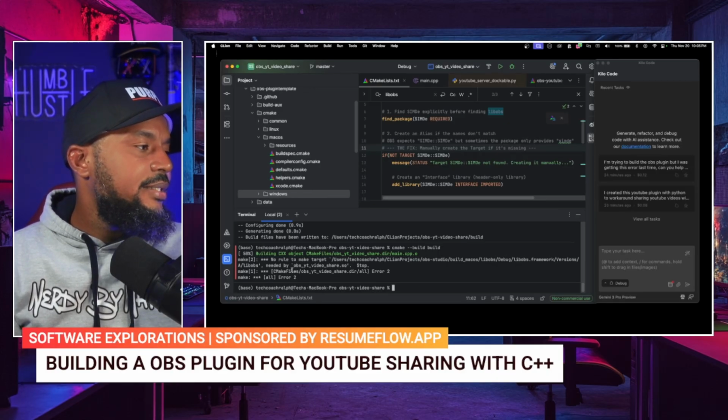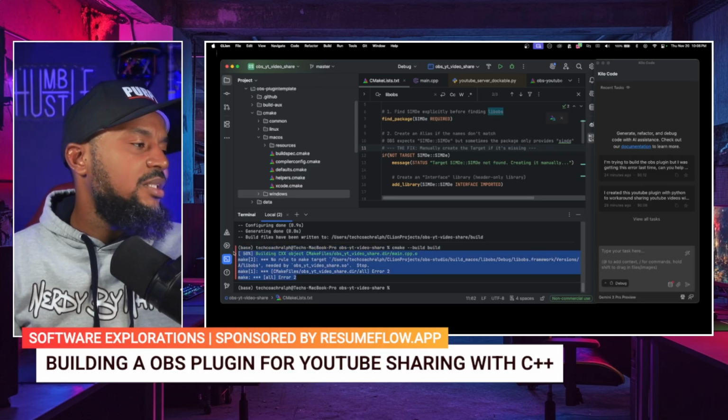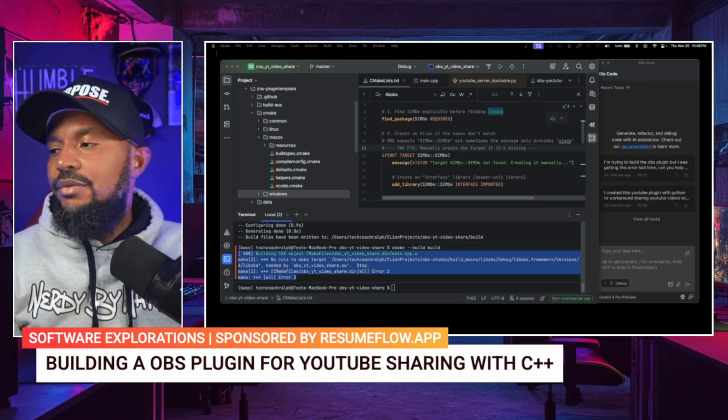It says no rule to make target, clang, OBS Studio, build macOS, the version needed by. So close. All right, I'm just gonna copy this in here to see what happened, but then we'll probably pick it up next week.